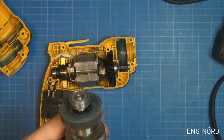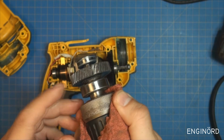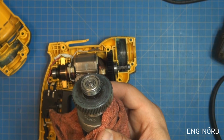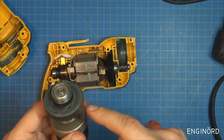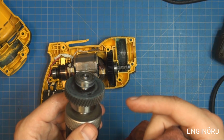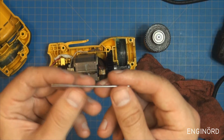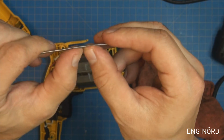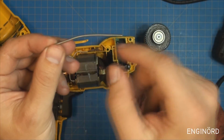I believe this is a powder metal gear here, and as such, powder metal is basically just, as the name says, metal powder. They compress it under high load, and then they just sinter the hell out of it. So it's a sintering process, and what happens is this doesn't behave like regular steel. So powder metal parts don't go through the traditional yielding process. So if you have a piece of steel, so here's a pin, and you can see this is made out of steel. It's magnetic. So if I bend it, you can see it goes through yielding, and then once it goes through yielding, it will have a permanent deformation.